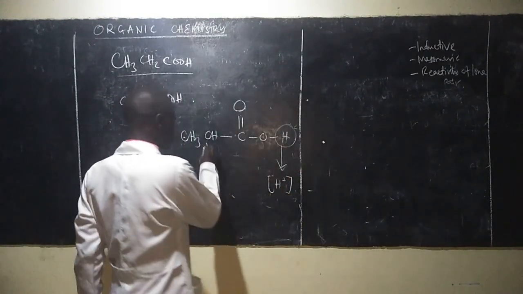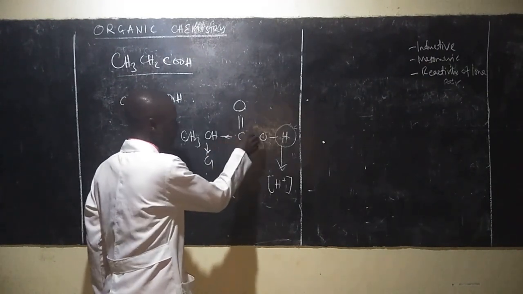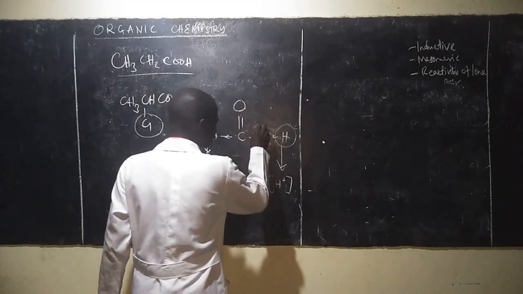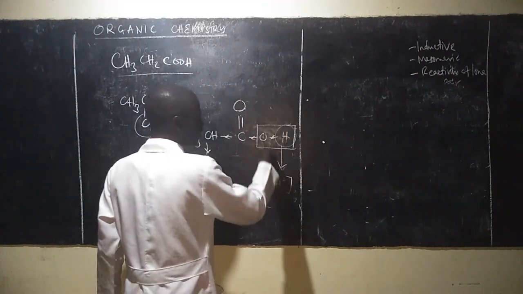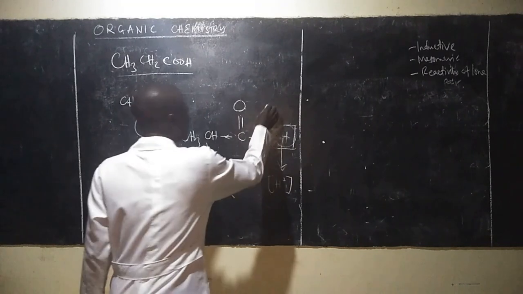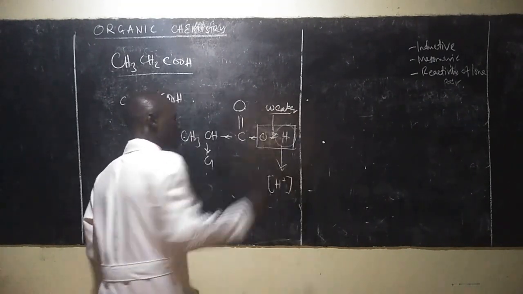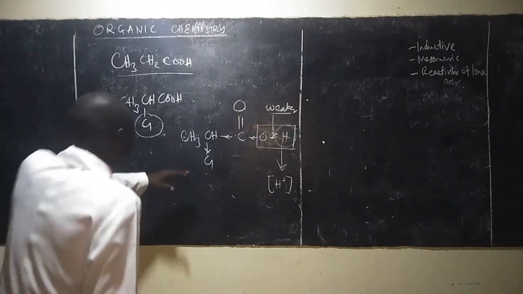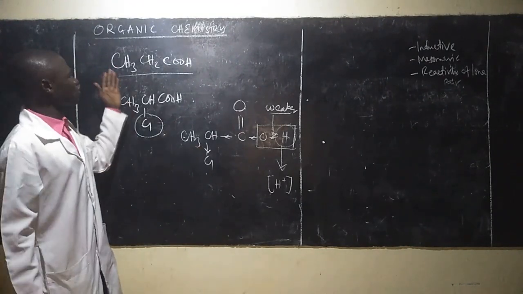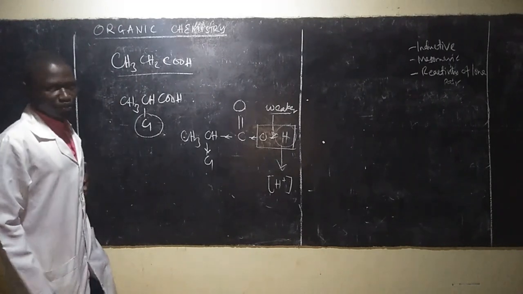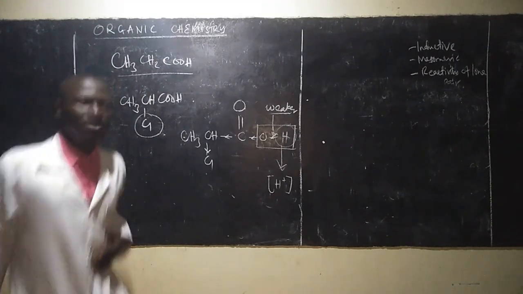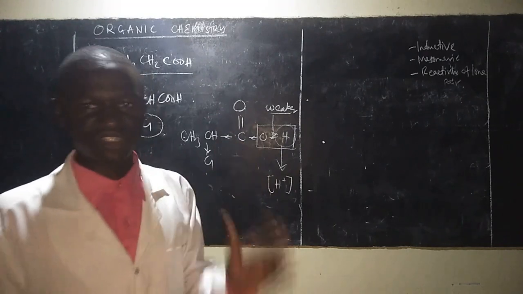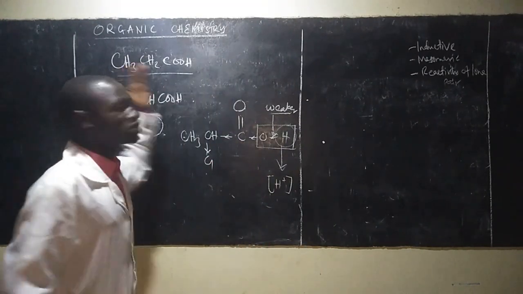So the negative inductive effect caused by this chlorine is transmitted through the sigma bond, and by withdrawing electrons from the oxygen-hydrogen bond, it directly affects this bond and makes it weaker, simply by the withdrawing of electrons caused by the more electronegative atom, which is chlorine. Now, in the absence of this chlorine, we'll have an alkyl group like this one. And in the absence of this chlorine, there will be no negative inductive effect. So what will happen? There will be a positive inductive effect.